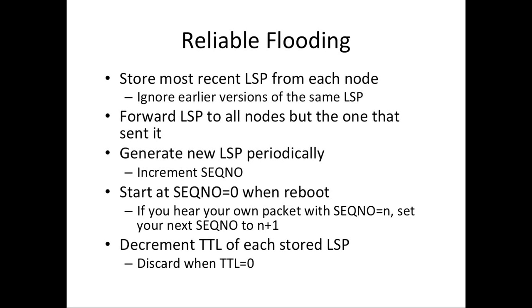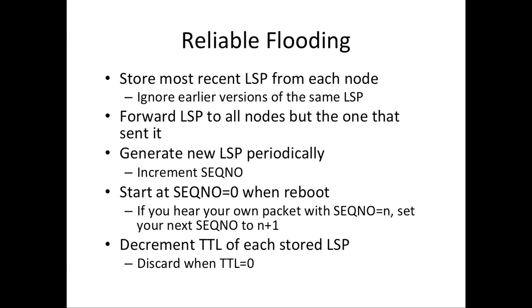So you need to flood this information reliably to all the nodes, because all the nodes need to get this information. So at the end of this process, what does each node in the network have after you run the link state routing protocol? Complete map of the network. Is everyone convinced that each node will have the complete map? So basically, each node is going to collect information about its neighbors. Okay, I'm node A, my neighbors are B, C, and D. I'm going to put that in a packet and send it to all the nodes in the network. When all the nodes do the same thing, each node has a map of the entire network. You have a graph that represents the entire network.